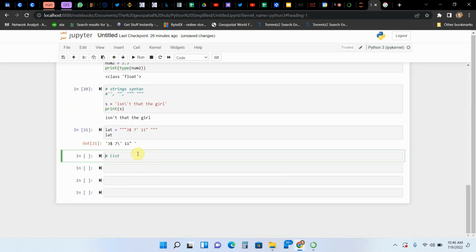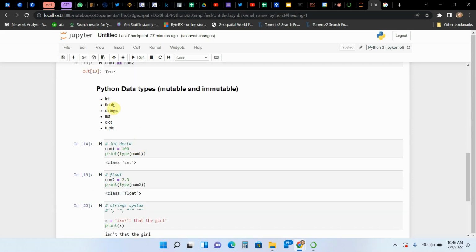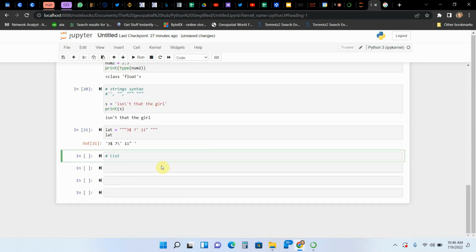Now lists in Python are basically containers. We spoke about integers, floats, and strings. A list is like a container; it can actually hold multiple values. Sometimes when we are working as GIS people, we want to iterate over some values, and it won't be easy if those values are just stored as plain text. But if you have those values in a list, it will be easier for us to iterate over them. So that is where lists come in.